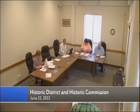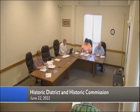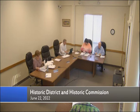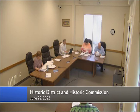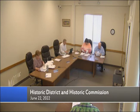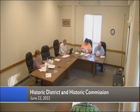I did submit the specs from Pella. The specs of the slider are pretty much in line with what's there now of the window. It's a vinyl window that's there now, and a vinyl slider is being installed. Now, obviously, it's a different use. A double hung window in a detached garage isn't really being used on a regular basis anyway. The garage isn't really used for a vehicle on a regular basis. Being steps away from the beach, the garage is more used for storage, and that's what they intend to keep using it as, for beach equipment, chairs, and patio furniture.